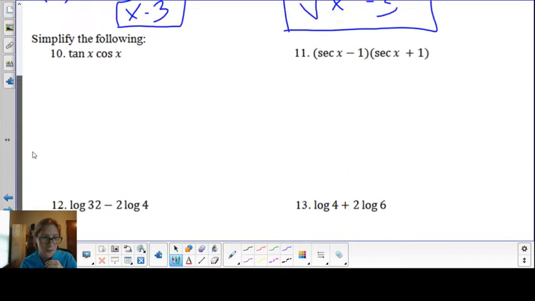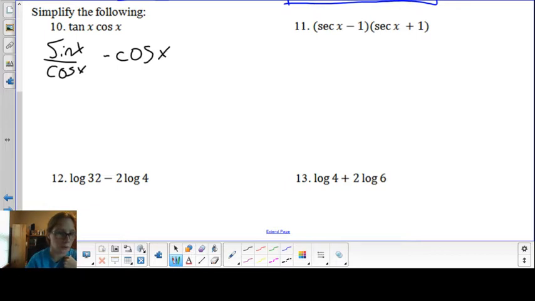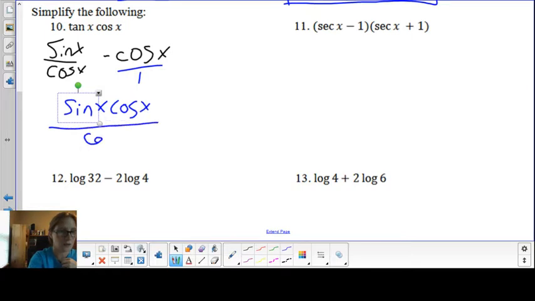All right, we're going to go ahead and simplify the next 4. Remember, when we see our trig, we want to turn them into sines and cosines. Tangent is equal to sine over cosine. And it's right next door, so we know we're multiplying. And you know, there's the invisible 1 there, so I essentially have sine x cosine x over cosine. When you have the same thing on top and bottom, you get to cross out, so your answer is just sine of x.